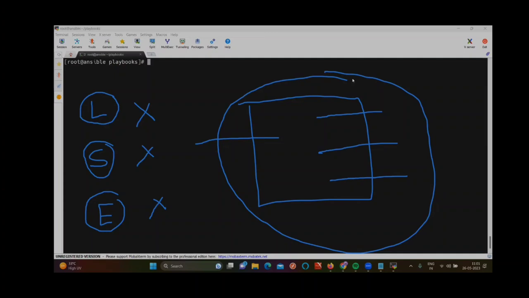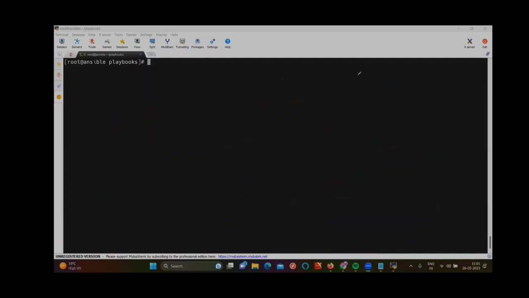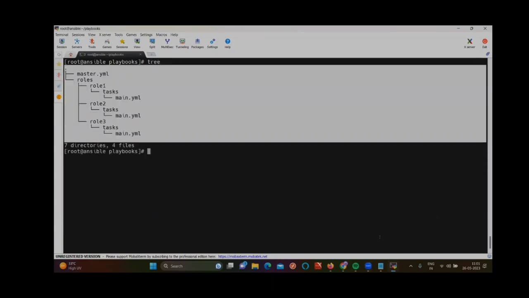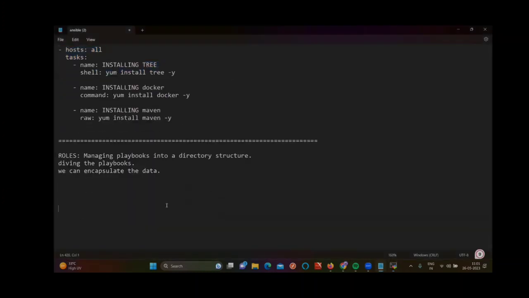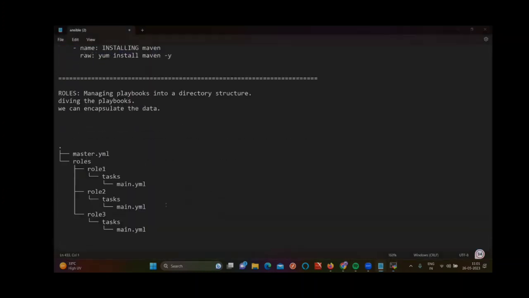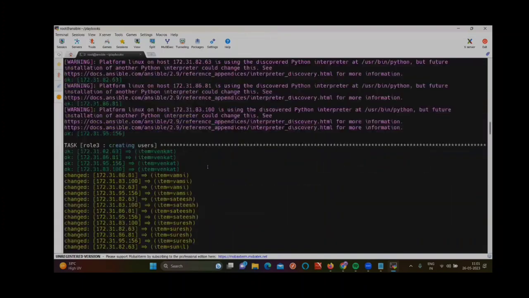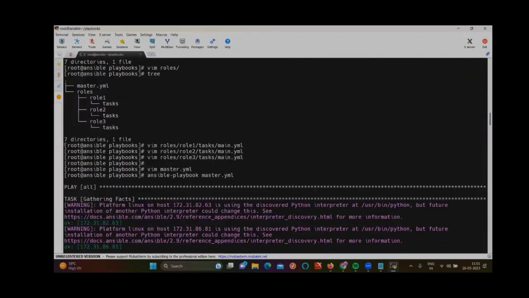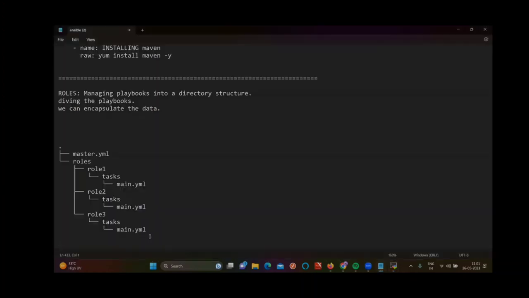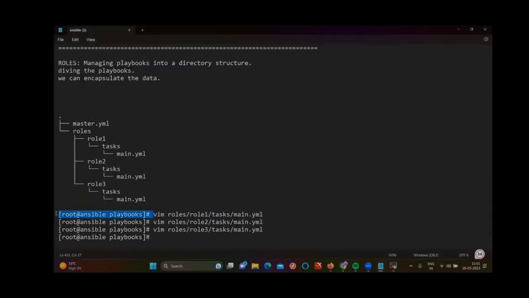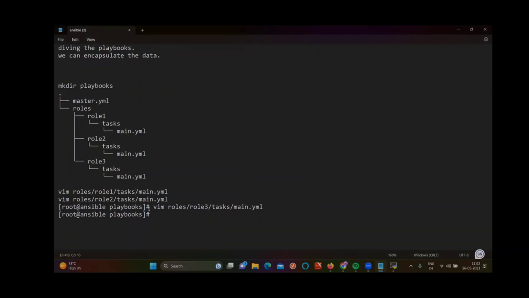That's it. Everything you know, but the playbook structure you don't know, right? For that purpose, let me give the tree one more time. And I'm giving this completely for you. This part also I'm giving in your notes. As well as previously, 1 second, this thing also I need to give for you. I'm removing this one, okay? But before that, it should be in mkdir playbooks. It should be there, okay? Don't forget this point.